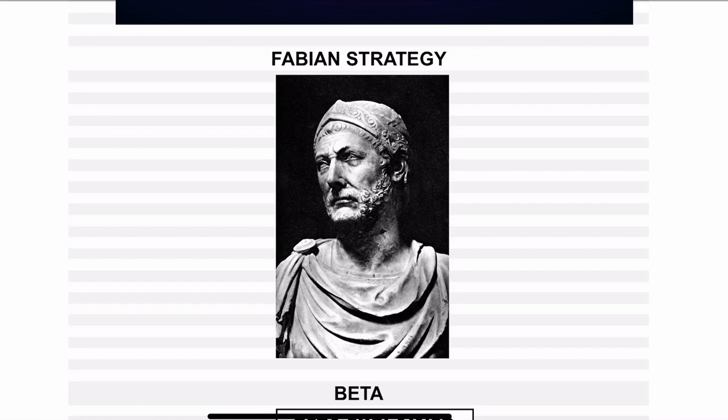is effectively, the way I see it, a Fabian strategy. Now, Fabius was a Roman emperor. He was a general in the army, and his strategy was basically don't engage, right? Wait for the enemy to slip up, make a mistake, and then you capitalize on it, right?